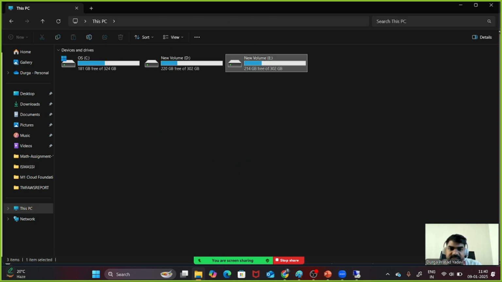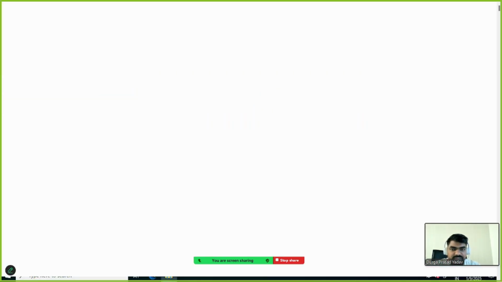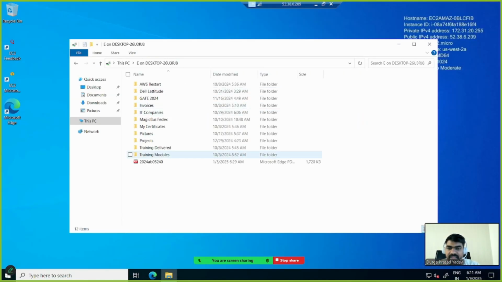Inside E, I have AWS Restart, Dell Latitude, Gate. These all we have, right? If I minimize it and show you the same folders I am getting here in the virtual machine, either it can be drive, port, anything you want, you can use here. Okay, that is one thing.